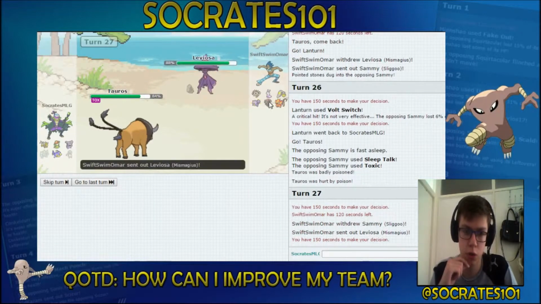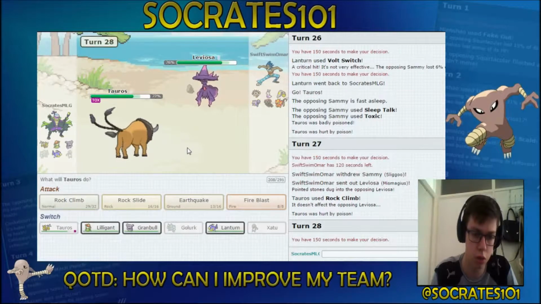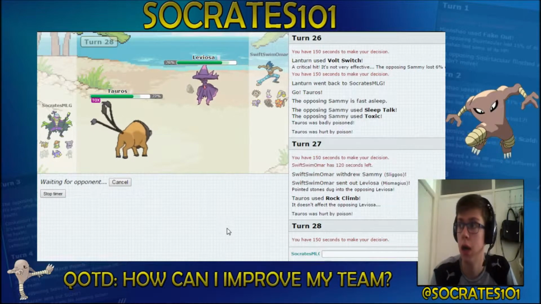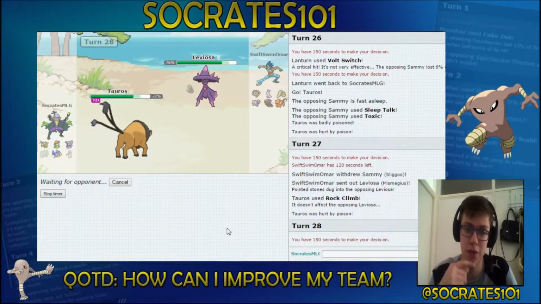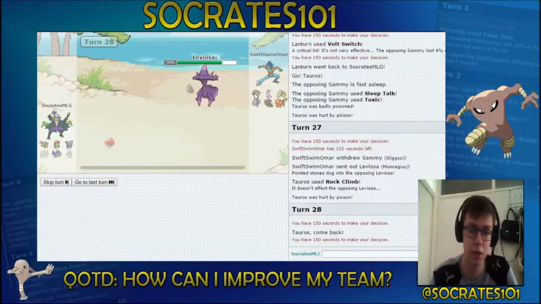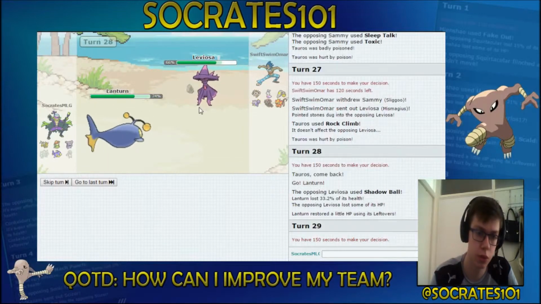So Swift Swim Omar is kind of taking his time with everything. I'm not sure how much the Rock Slide would do, but I don't want to risk it, so I'm just going to go back into the Lantern and just click Scald from there. The Toxic on the Taurus is going to be big this game. I mean, he only has to stall it out, and then he's good, basically. So, this is not great. Okay, you don't get the Spit Off drop, that's nice.